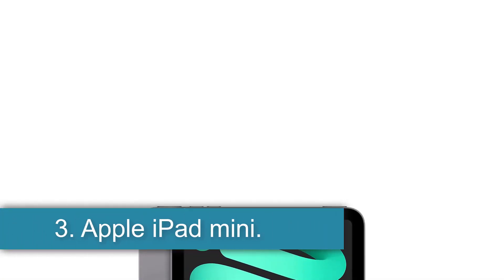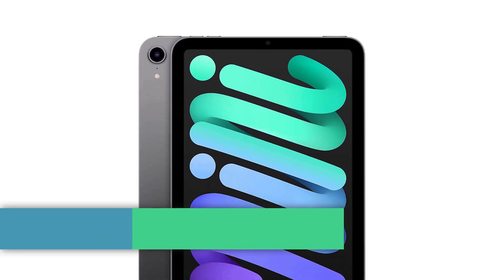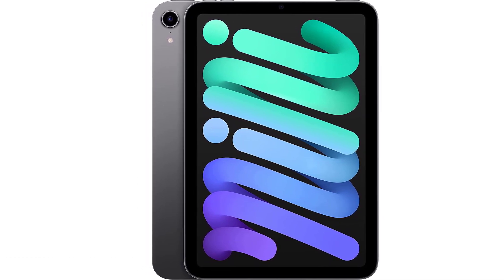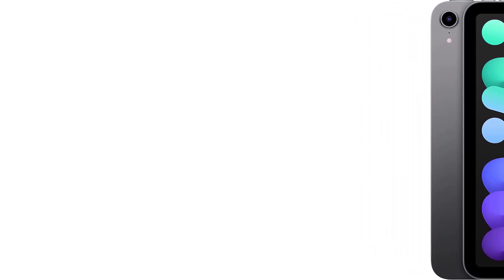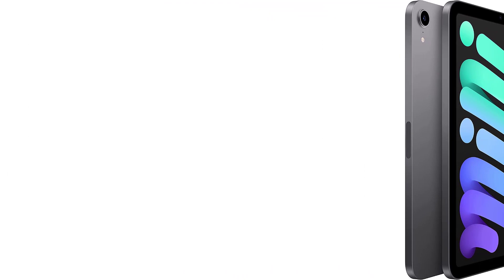Number 3, the Apple iPad Mini — Best Small Gaming Tablet. The 8.3-inch and 0.65-pound iPad Mini is easy to carry around, but still has plenty of power to run anything from the App Store or Apple Arcade. It's just pricier than the standard iPad — you're paying extra for the added portability. If you are uncomfortable holding a 10-inch tablet for extended gaming sessions, the iPad Mini is your best bet.